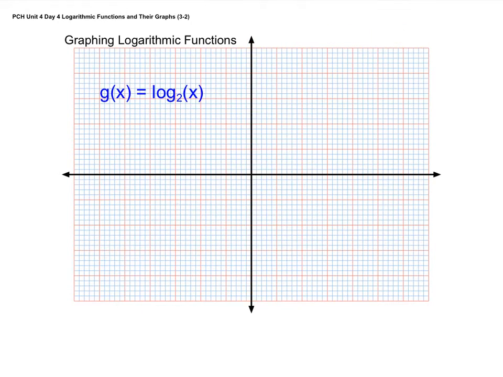All right, another quick example here on 2, and I'm actually going to change my scale a little bit to make this one look a little nicer. Okay? Someone give me a point on this one. If g of x is log base 2 of x, 1, 0. Okay, good. 1, 0. That's always a point. And then what's another point?